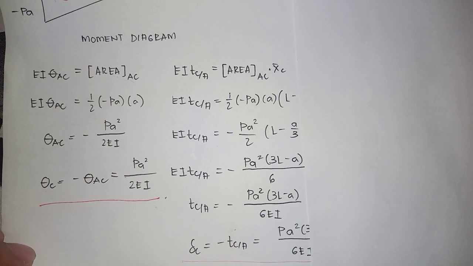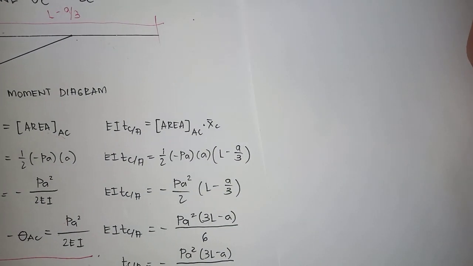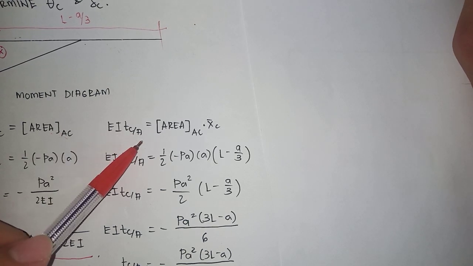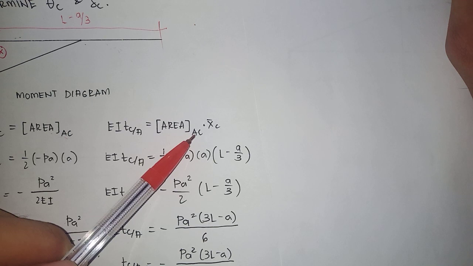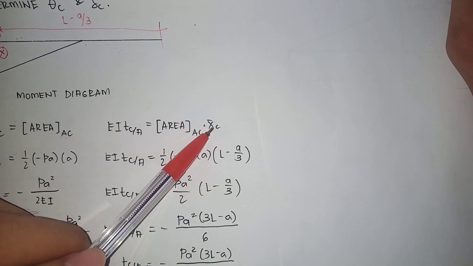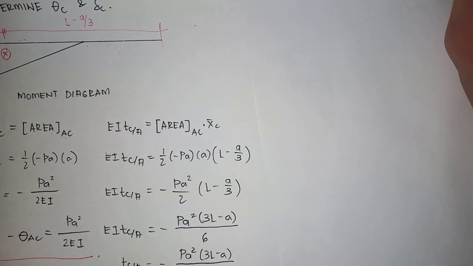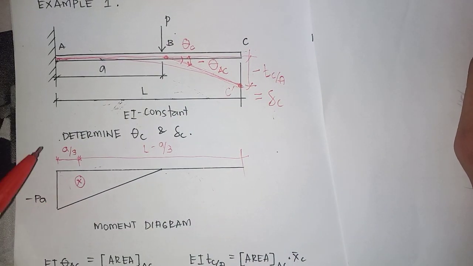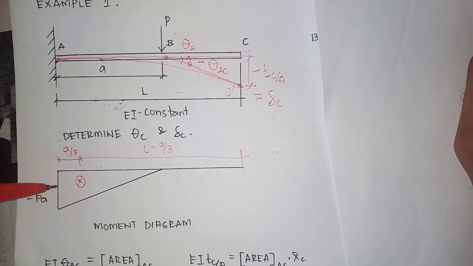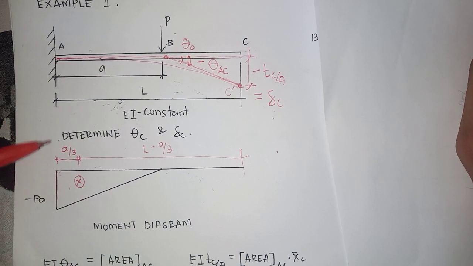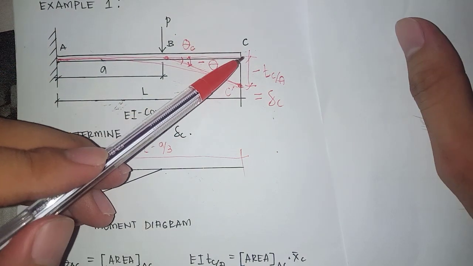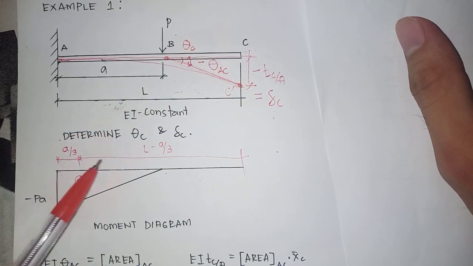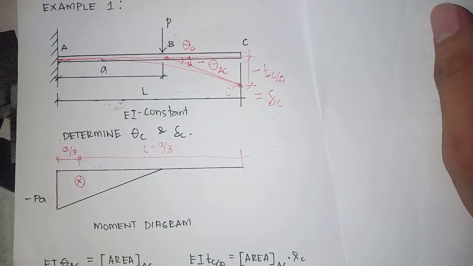Okay. Now, for the deflection, so we have what? EI TCA is equal to what? The area of the moment diagram between A and C times the distance of the centroid from point C. So, nasan yun? Okay, ito yung kailangan natin. Balik tayo rito. So, ito yung centroid niya. It is distance A over 3 from the base. Ito yon. Pero hindi yan yung kailangan natin kasi point A ito. Ang kailangan natin from point C. Okay, so we have what? Kung L ito at A over 3 ito. So, we have L minus A over 3.